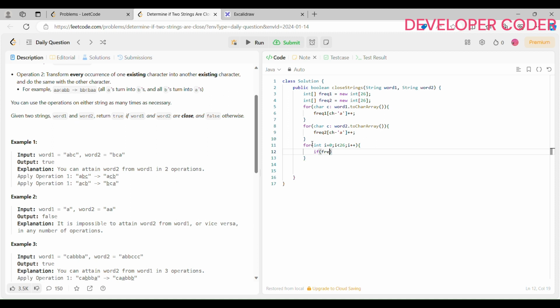If frequency 1 of i is equal to 0, let's say in word 1 there is a frequency 0 for any specific character, but in the other string their frequency is not 0, that means that character is there in word 2. So in that case we have to just return false.